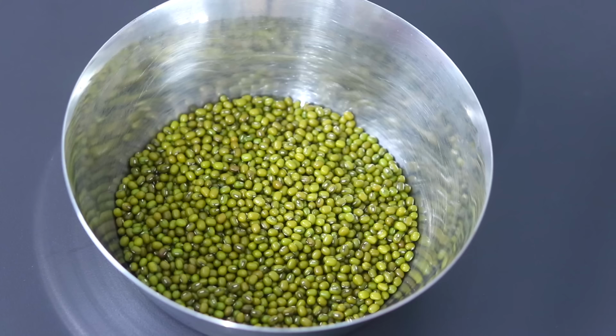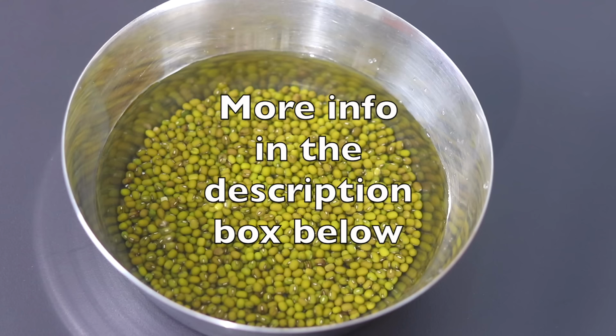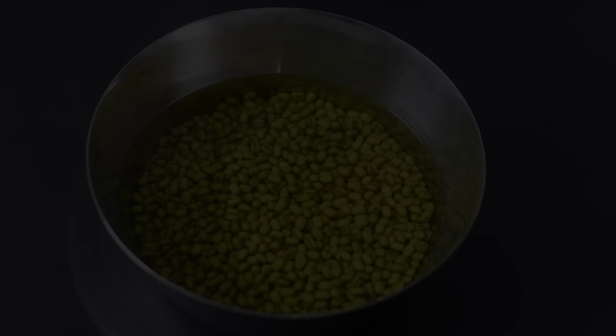To make green moong dal sprouts, in the morning I'm adding half cup of green moong dal into a bowl. Add in some water and I'm going to allow it to soak till evening. I do this process at around 8 or 9 a.m. in the morning and allow it to soak till around 8 or 9 p.m. at night. Okay, now it's about 8 p.m. and the moong dal has soaked really well.